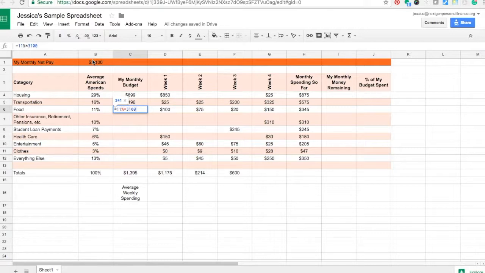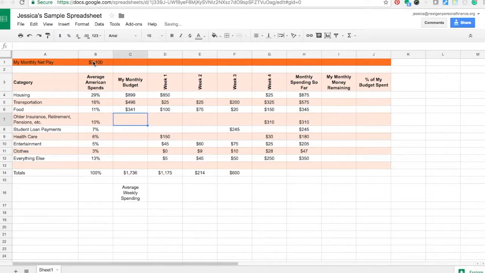But if I were to change something, if all of a sudden I got a raise, I would have to redo each and every one of my equations, because I'm telling it to multiply each of these by $3,100 exactly. And I want my spreadsheet to be more dynamic than that. I want it to always multiply by whatever my monthly net pay is. So I'm not typing in the specific numbers, I'm referencing the cells. That way, if I change what's in the cell, I don't have to redo all of my equations. So here we go, times this value up here, enter.